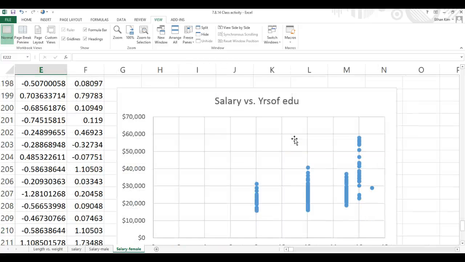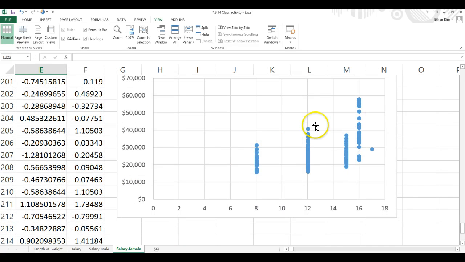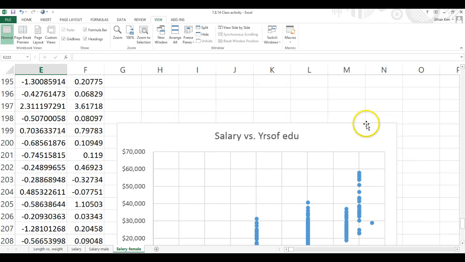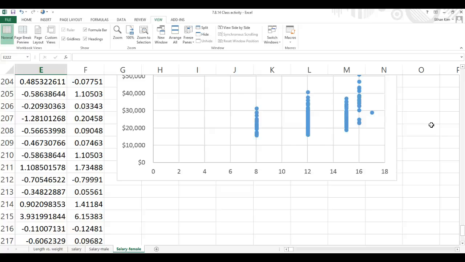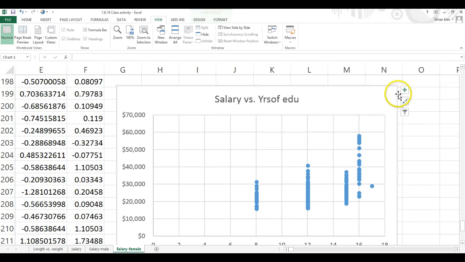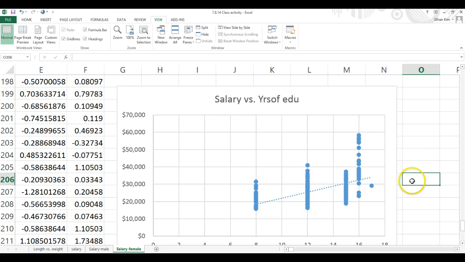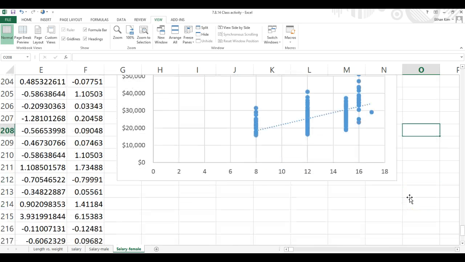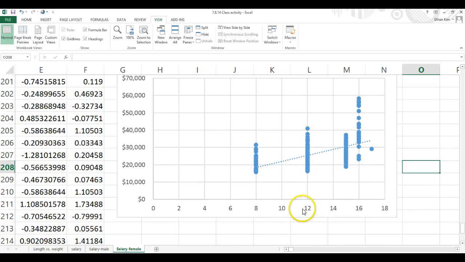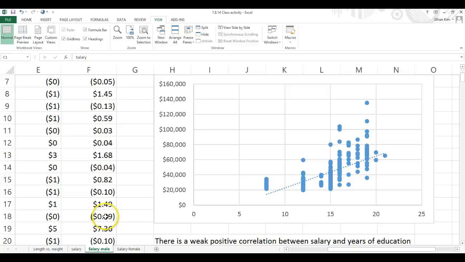If you look at the plot here, it's slightly increasing, and if you put the trend line here, okay, trend line, let's click on that, plus, and then trend line, you see slightly slanted, so that's a positive. It's not going down, it's going up, but it's very weak, so it's not that strong. So comparing these two values, we can infer that there is a stronger correlation for male than female.